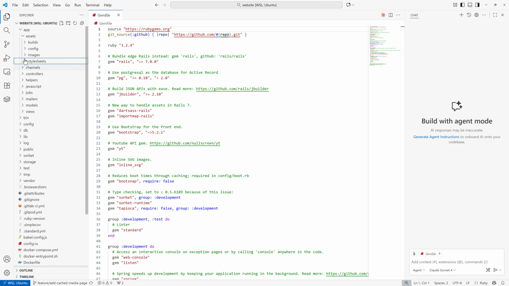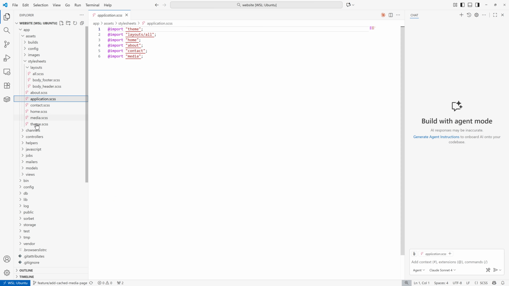Okay, what am I looking for? Okay, style sheets. So application. So I load the theme. What's in the theme? Oh, okay. So I do. Okay, I have to make sure I do this before. Oh, interesting. Okay, I wonder if that's in. I'm gonna just move this over here so I can see it. I don't have that. All right, I wonder if I'll have to add that too.